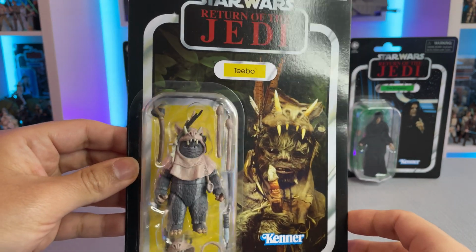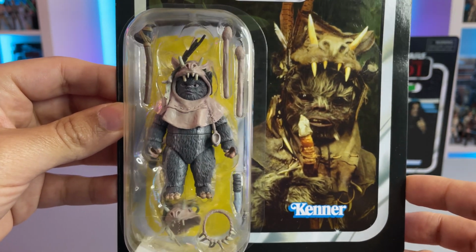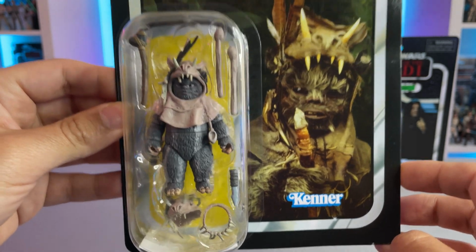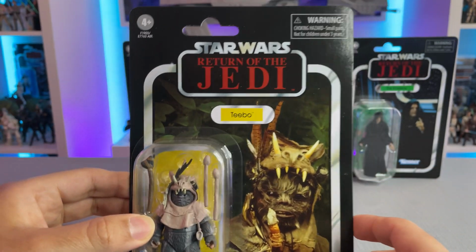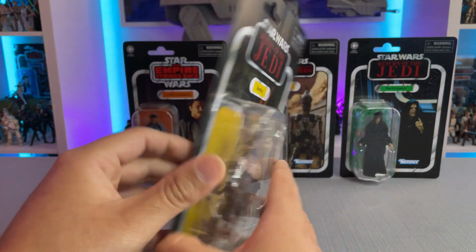I like the yellow name pill color. It helps the little Ewok pop off because he's a pretty dark color. And he looks cool. I like how many accessories are in this bubble. That's always a plus. I'm a big fan of accessories. And just overall, this is a great Return of the Jedi card.